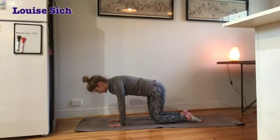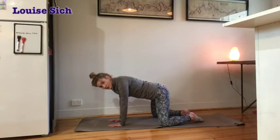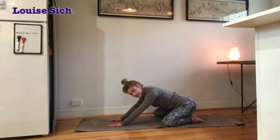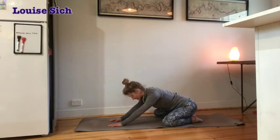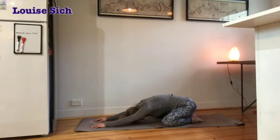Now we're going to widen through the knees, and if you need to, your feet could also widen. I'm going to push back off my palms, draw my glutes back towards my heel bones. I'm opening up the hips gently in this very wide child's pose. Drop the forehead, relax it onto the mat and take a deep breath in and out here, just allowing my hips to open, my upper back to relax.